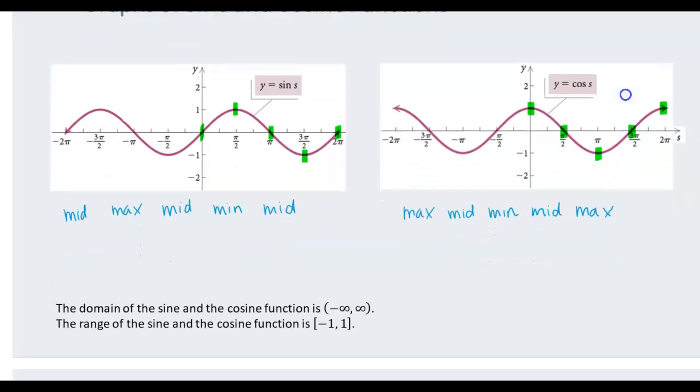The domain and the range of sine and cosine are both all real numbers for the domain, and then the range goes between -1 and +1. Of course, that changes if we have any kind of changes in the amplitude. When we look at these 5 key points, as we call them, the period is going to go from 0 to the end of the period. Then we split the period up in half, and then we split this in half again. And so this is where we get all of these key points to figure out where the x and the y coordinates are going to be.